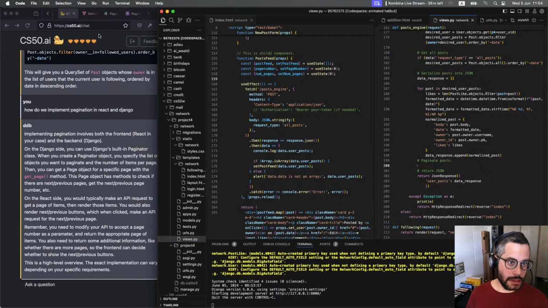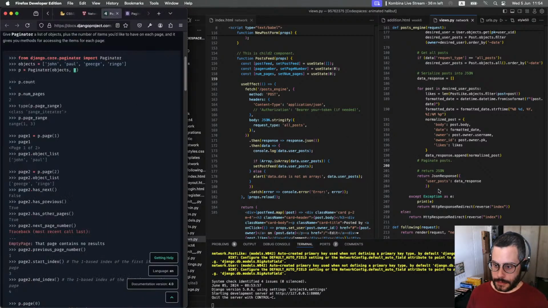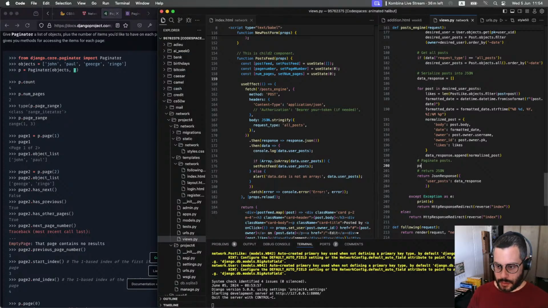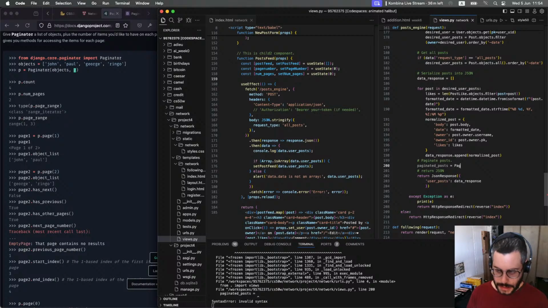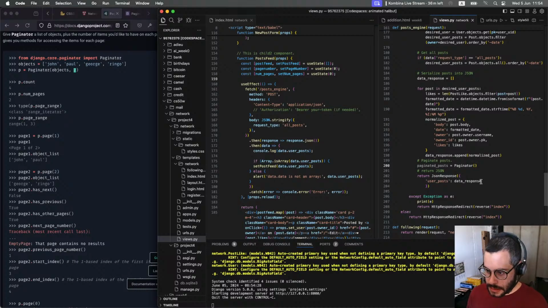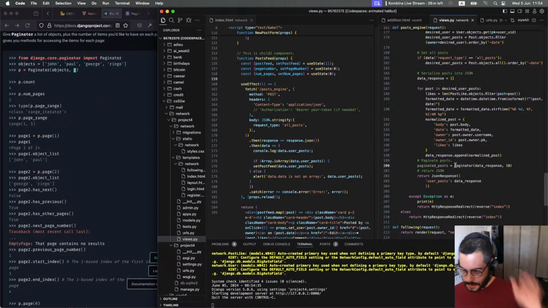So the way to do it is paginated posts is equal to paginator of data response, and we want to make it 10 per page.